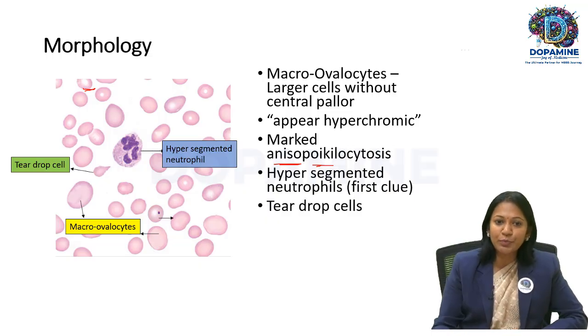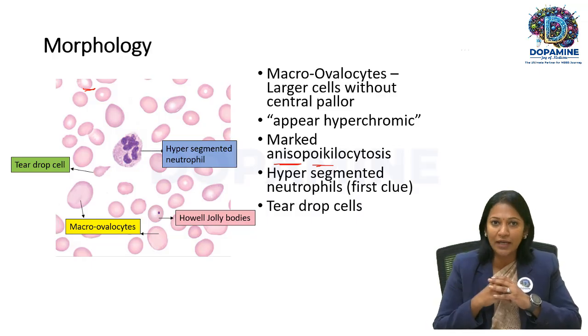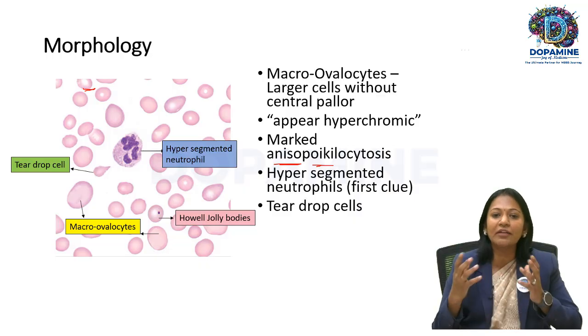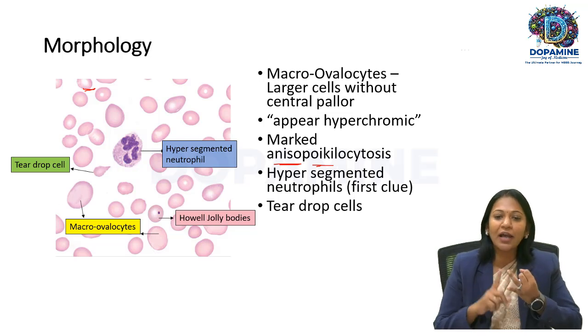And here you can see this beautiful dot over here. So this is that jolly cell that is called Howell Jolly body. Howell Jolly body is seen in macrocytic anemia due to B12 deficiency. Also remember in splenectomy, because spleen is going to do the culling and pitting. So when the spleen is removed, the RBC cleaning will not happen. So I always tell like this, remember it this way: whenever spleen is not there, these Howell Jolly bodies are jolly well happy and they are jolly moving around in the blood circulation. So Howell Jolly bodies are seen in megaloblastic anemia and splenectomy.